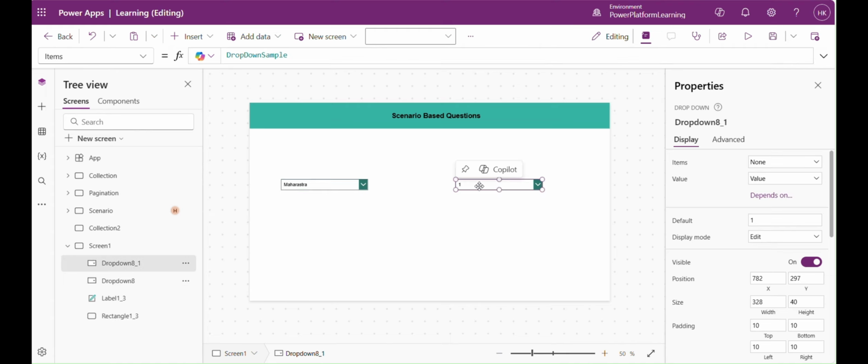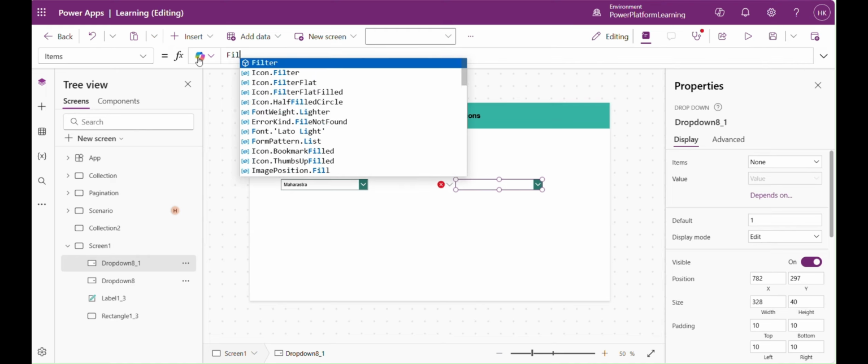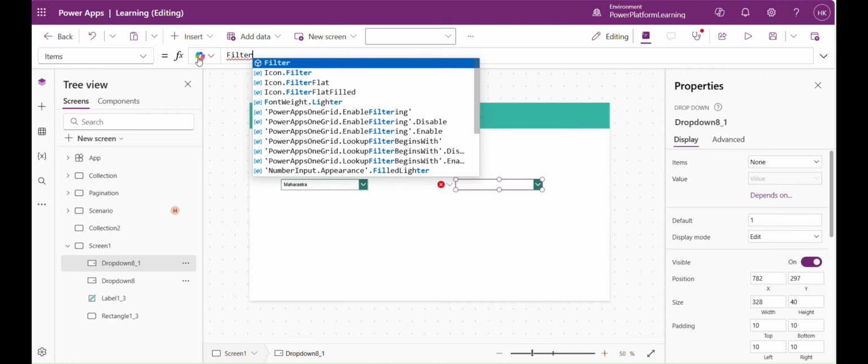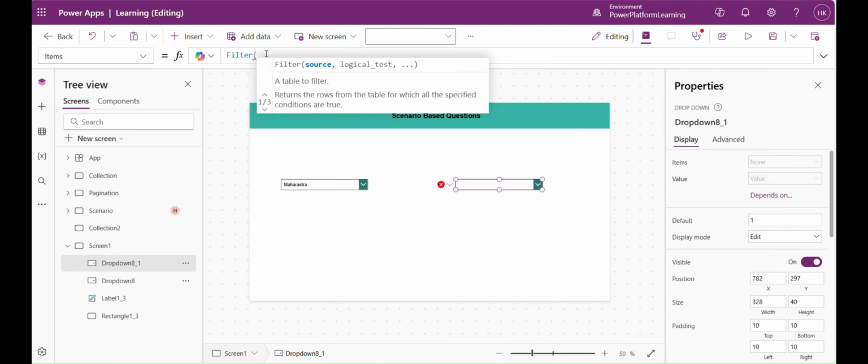Now I'll show you how filter works. On the basis of the state selected, I want to show all the cities. So for that, I will use the filter function. On the items property of my other drop down, I will use this filter function, and the syntax for the filter function is Filter, then we have to give the source and whatever logical condition we want, so that it will give the set of records.